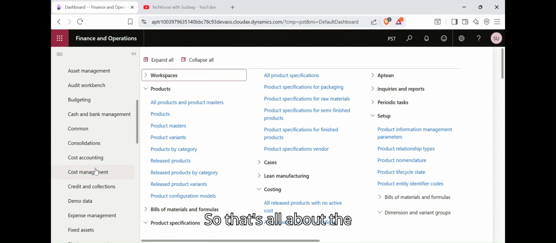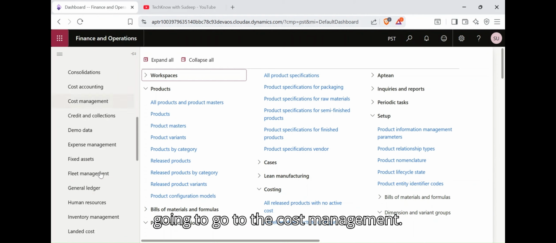So that's all about why we need an item group. Item group is about mapping a chart of accounts against this specific item, whether this item is used in a sales order or a purchase order, where these transactions need to be posted.